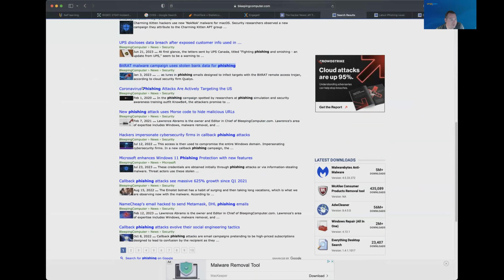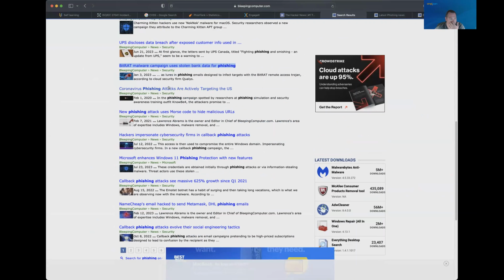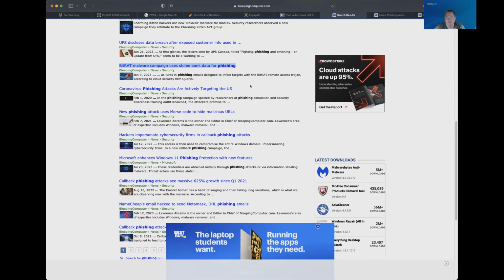It's very effective. Think back to when coronavirus was really big. There were a lot of phishing attempts that attacked the US because everyone was scared of it. Everyone wanted to find all the information. So at that point in time, phishing attempts for coronavirus were huge.